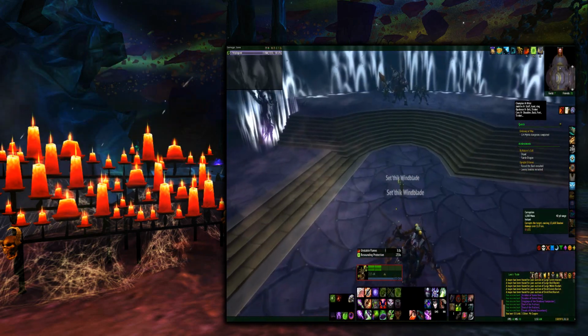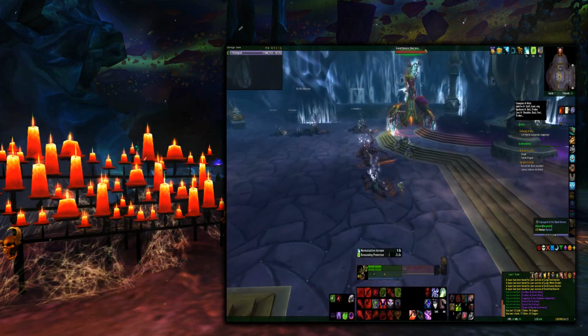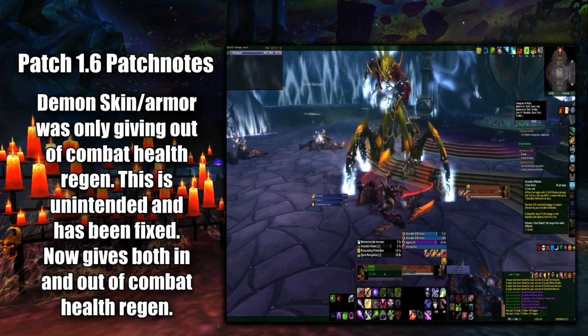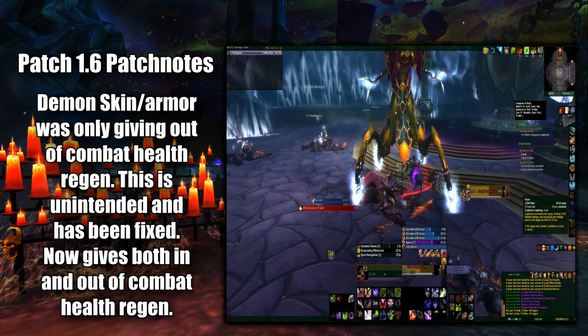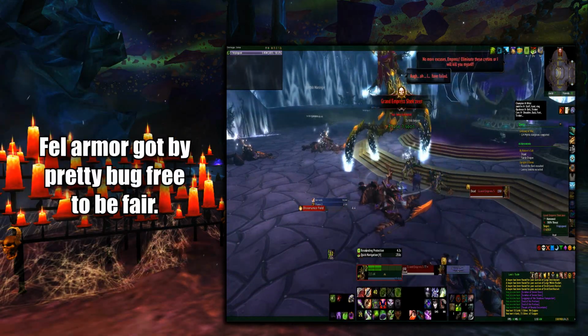Demon Skin and Demon Armor actually were quite polished, unlike many other spells, only having one real problem within their lifetime. Before patch 1.6 in vanilla, they only gave out a combat health regen, when they were supposed to be giving both an out of combat and in combat health regen. Luckily, that was changed with that patch, making it much more effective, while Fel Armor had no notable bugs in its lifetime.